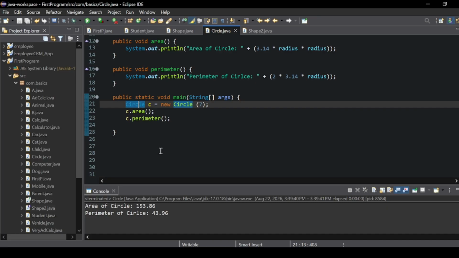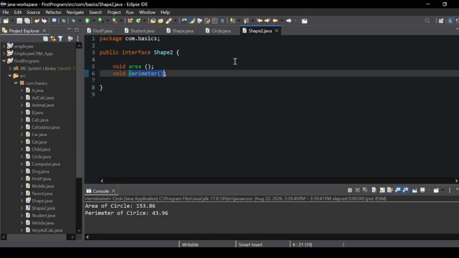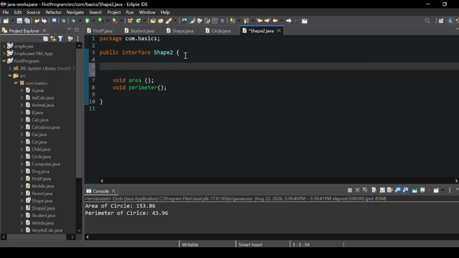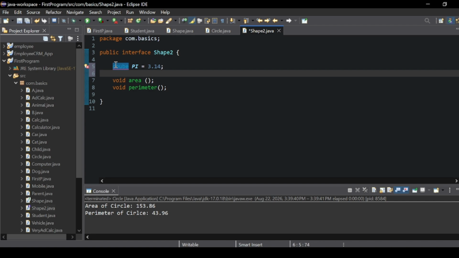And because they are final, you must initialize them at the time of declaration. For example, let me come back to this interface. We write double pi = 3.14 and semicolon. It means this variable is public, static, final by default. And that is double.